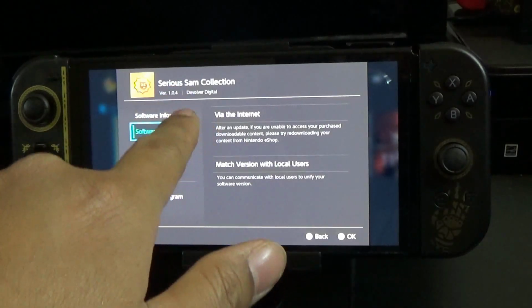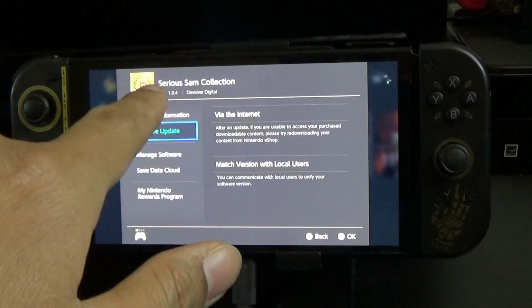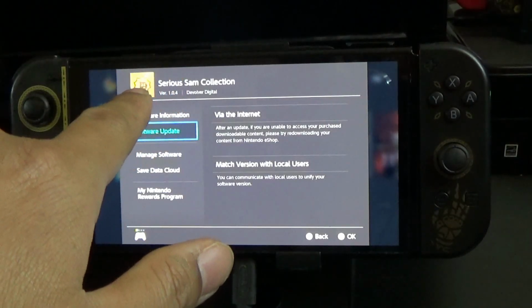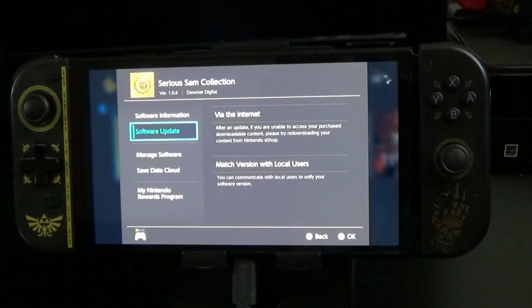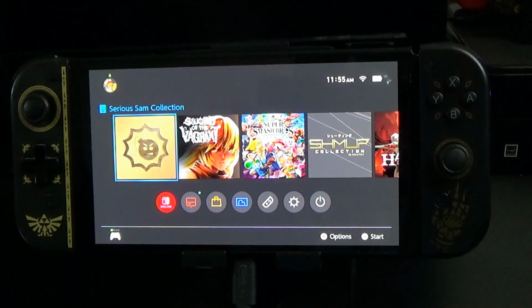If I ever play this physical version again, it's not going to let me go back and play 1.0.3 anymore. It will just give me that same crappy message as before. So yeah, that's the bug right here.